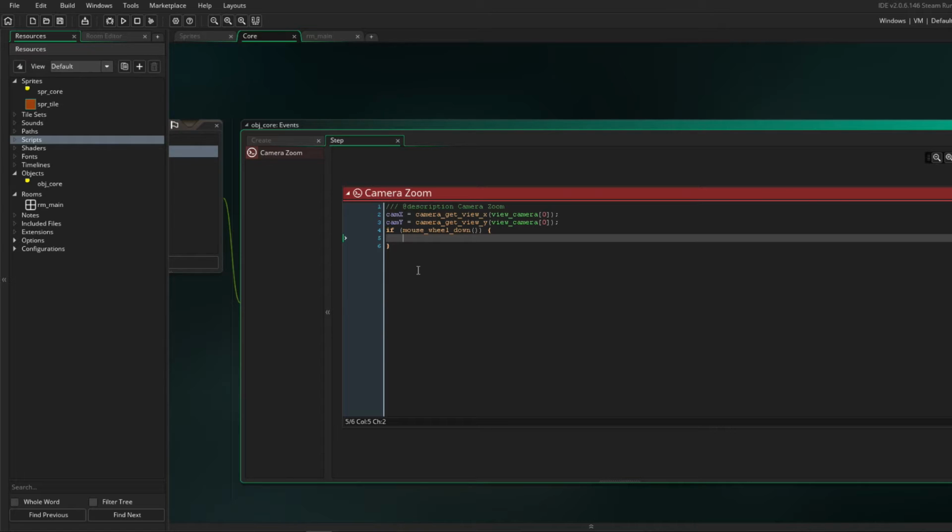First of all, we have to define a limit, basically. We want to zoom out with mouse wheel down, but we only want to zoom out a certain amount, and then it's going to prevent us from zooming out any further. So we can say as long as the cam width is lower than something we are defining, only then is it going to allow us to zoom out further. Makes sense, right?